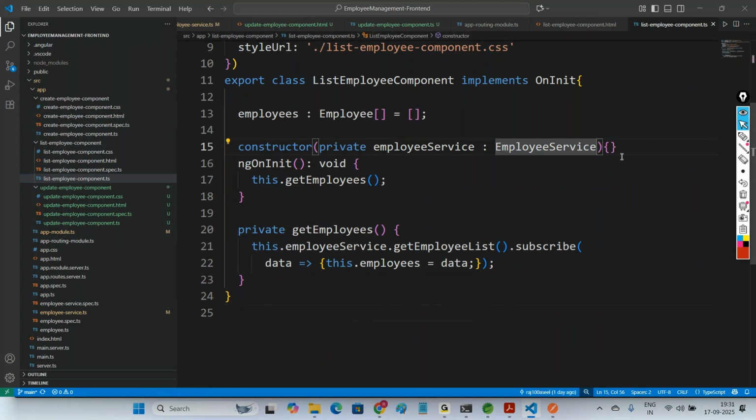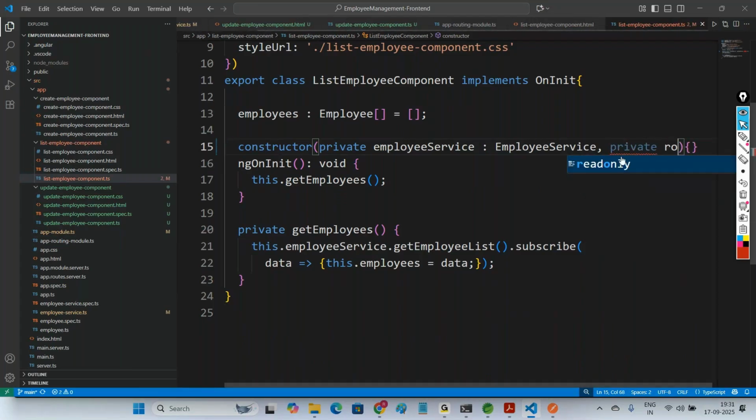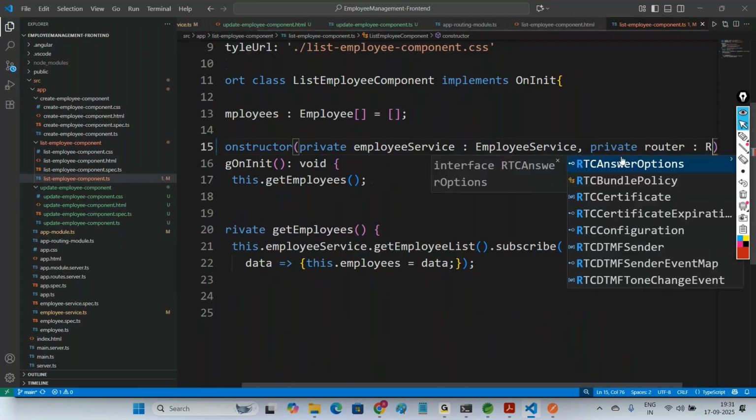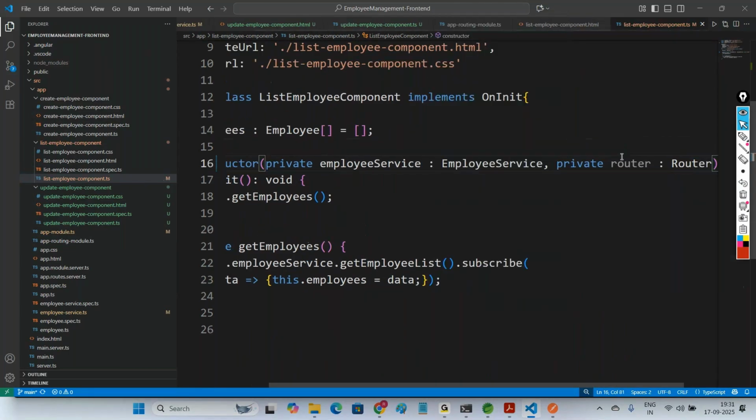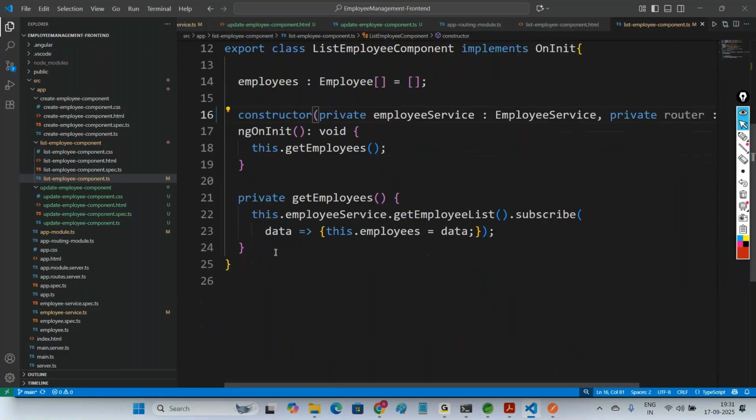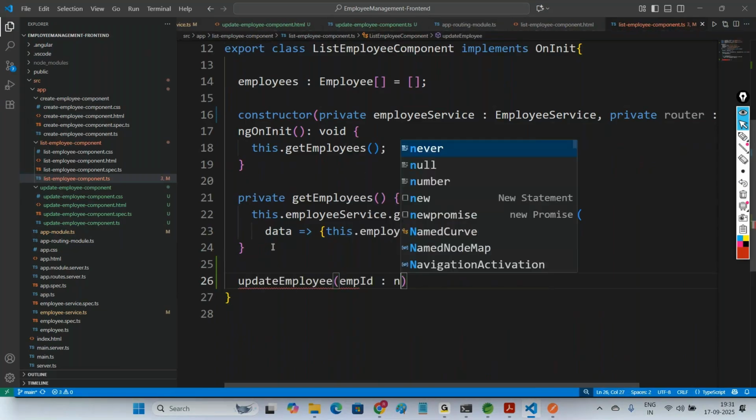Here you go with one more element, private router, of type router. Now in this, you create one method called update employee, which is taking our employee ID as argument.